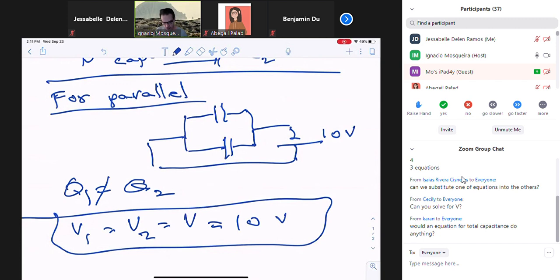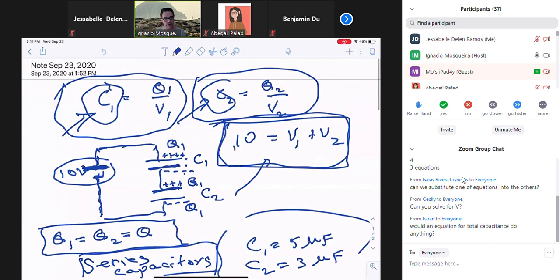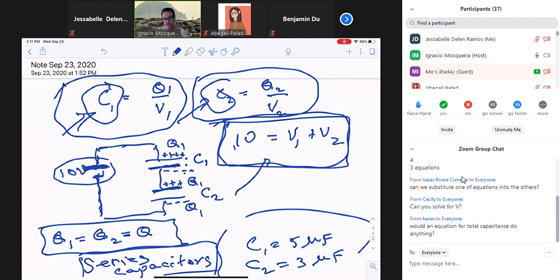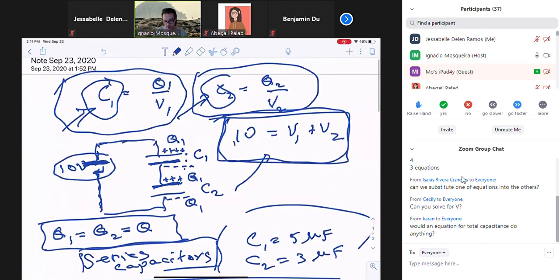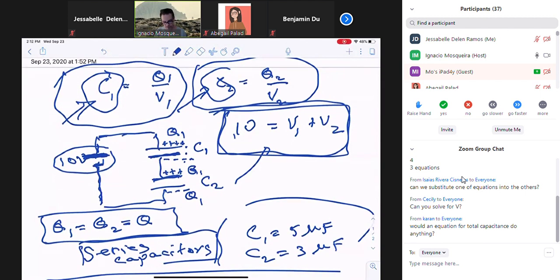Okay. So let's go back up here though and give the answer to my dilemma here. Like I said, we have 3 equations, but we have 4 unknowns. Well, actually, no, you don't have 4 unknowns. You only have 3 unknowns because Q1 equals Q2. So those 2 are not different unknowns. They're the same unknown. So the actual unknowns are Q, V1, and V2. These are the things you don't know. It's the same Q.